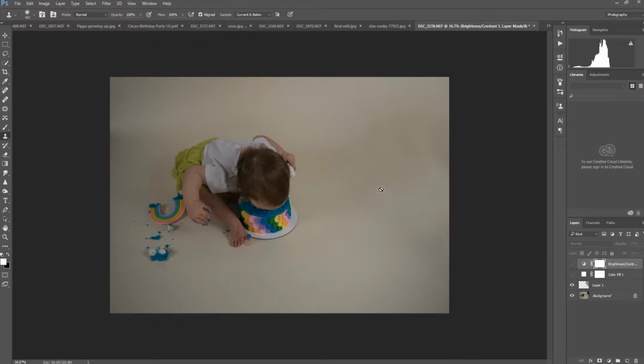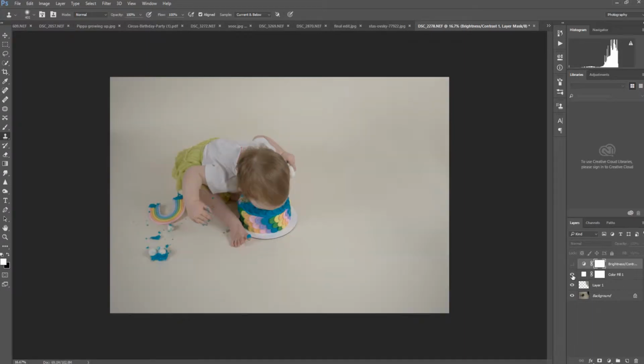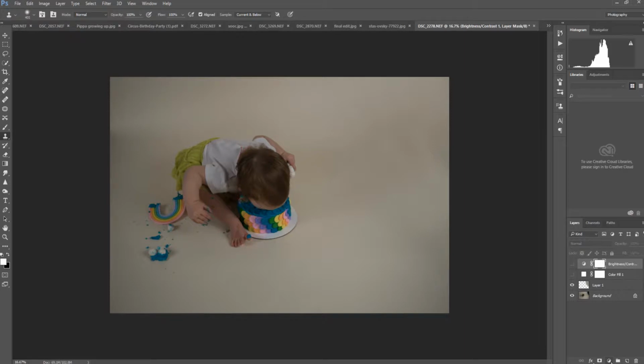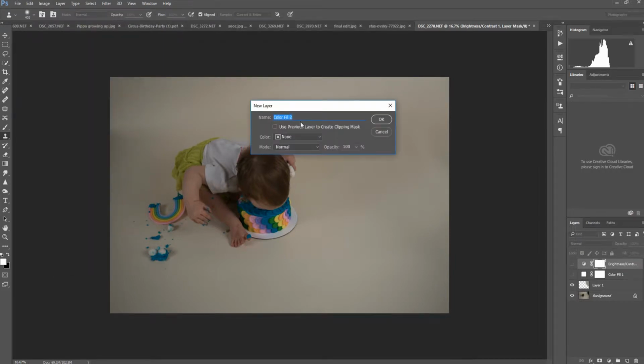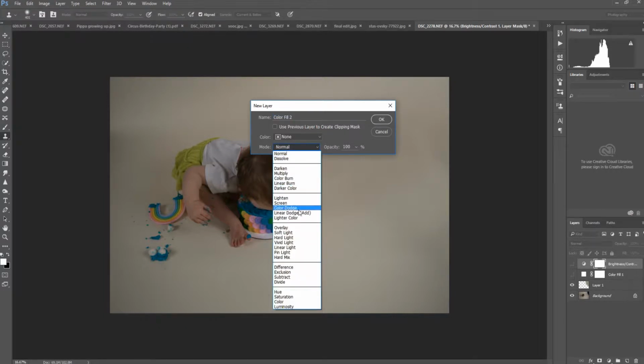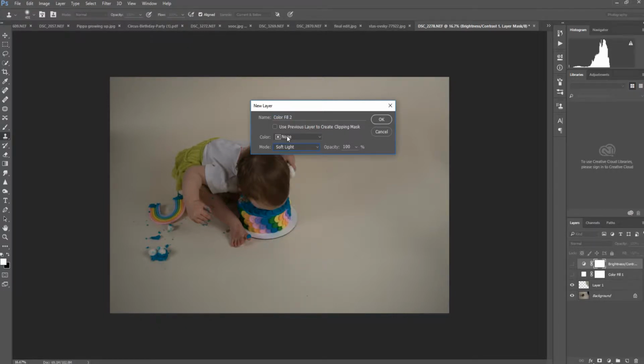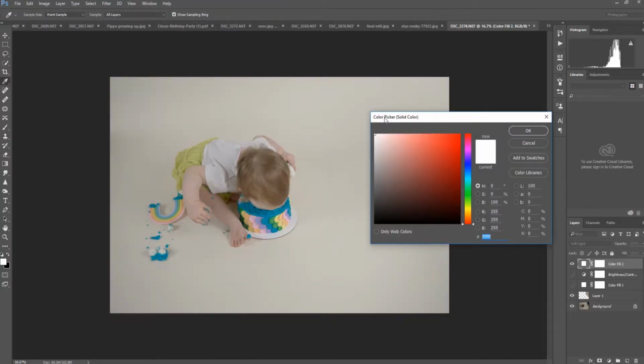Now, some ways that you can brighten up your image are going to be you can add a soft light layer. So that's what this looks like. Brightens it right up. And I'm going to show you how to do this. You can go down to this little layer button over here, or you can go up here to Layer, New Fill Layer, Solid Color, select the soft light mode from the mode drop-down menu, click OK.